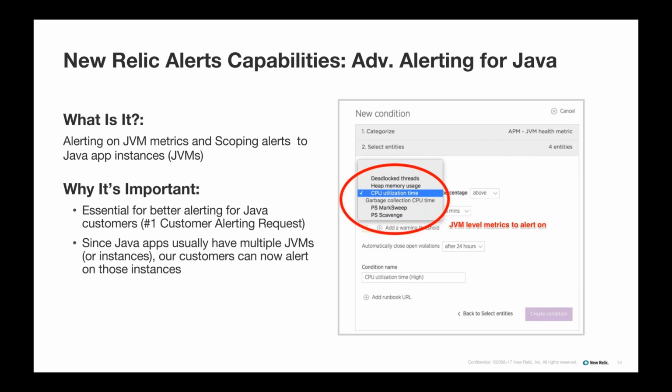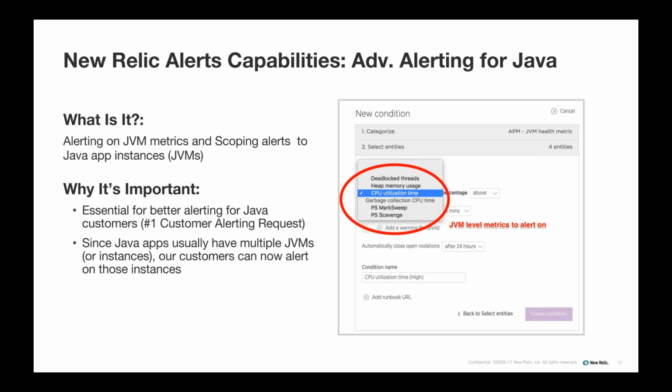Alerting on the aggregate of all those JVMs may not pick up a single JVM that isn't able to spike the error rate high enough to hit the aggregate threshold. But if you're looking at each JVM individually, you'll be able to pick up on that. So error rate, for example, per JVM is an excellent alert that you should consider setting up. That's more of a performance alert. So you can do response time, throughput, error rate, those types of things on the application or JVM instance level.